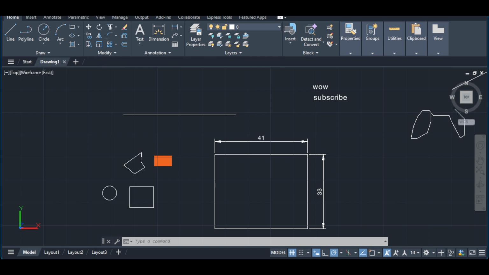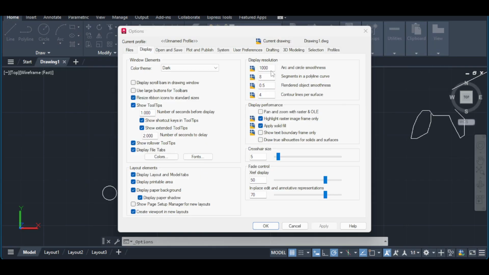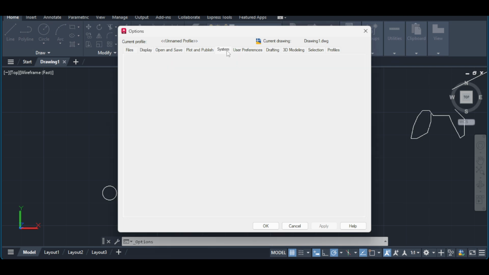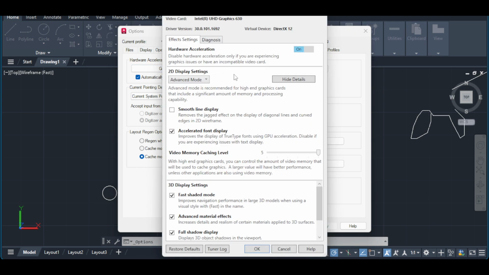In this window, find the hardware acceleration toggle, turn it off if it's currently on, and give your drawing a quick test. Try moving the mouse over dense hatch patterns, zooming in close on line work, and drawing a few lines or polylines to feel the response. If turning it off makes things worse or doesn't help, go right back to the same place and turn hardware acceleration on again, then test once more.